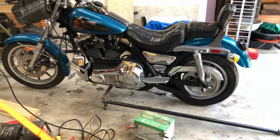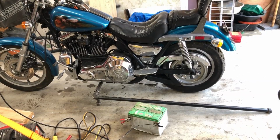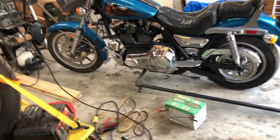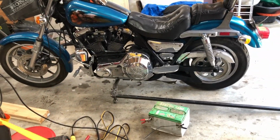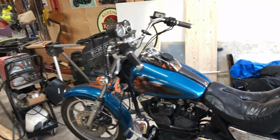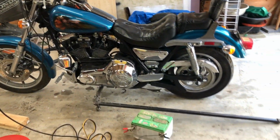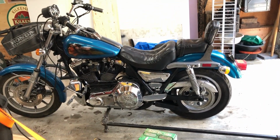There we go. Well, I had a police special, like I say, back in the 80s, but I've been kind of looking ever since. These Evolution engines, the first generations, you can put 200,000, 300,000, 400,000 kilometers on them. You might get a gasket leak in the back cylinder, but it looks like this one's pretty much all original. Can't really tell how many kilometers are on it, but I think it's supposed to be around 25 to 30,000 kilometers, something like that. Yeah, there's my next project among all these ones.